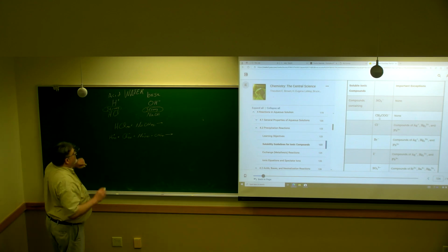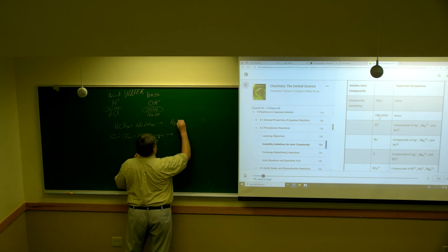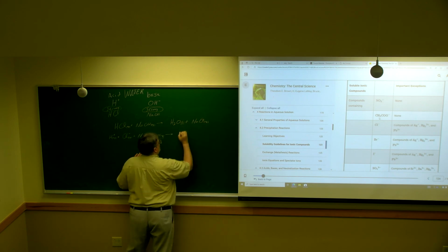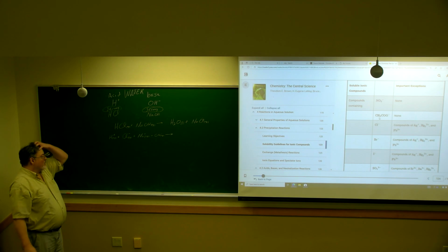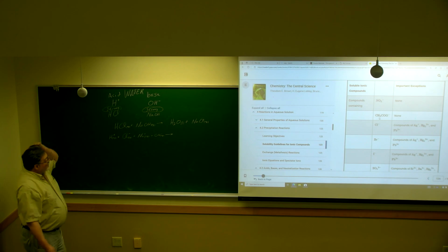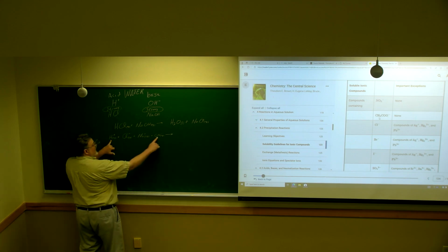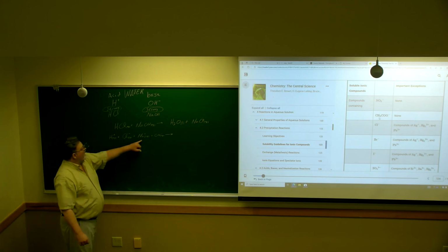And there is a net ionic equation. Let me write the rest of it here. What you get is, we'll just say L for the H2O liquid. AQ means aqueous, means dissolved in water. L means it's in a liquid state. S means it's in a solid state. We covered that last time. So what you're getting is split these ions out, split these out, and now this H plus and this OH negative is what makes the H2O. And then you get NaCl out of these.